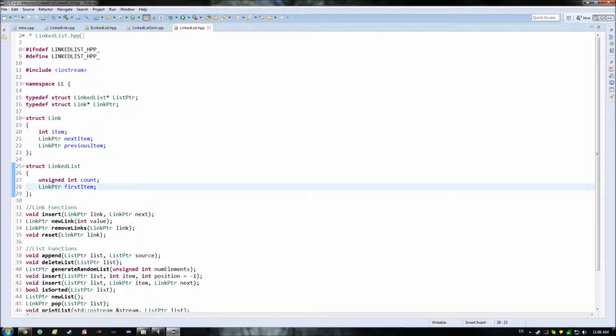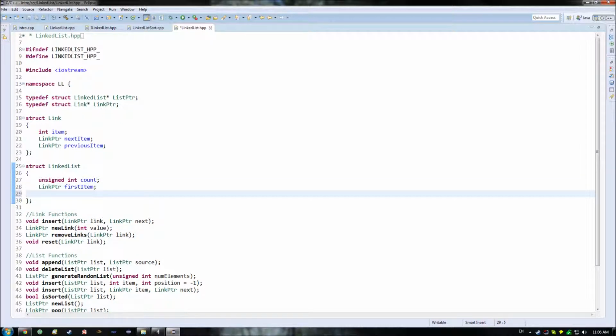Now, for how we actually set up a function pointer, we first, down here, just as we would any other argument, since it's a comparison, want to have it return a boolean. Then we have to specify that it's a function pointer, and the way in which you do that is you use a pair of parentheses, the asterisk to represent that it's a pointer to something, and then whatever you want to call it. So I'm just going to call this comp for comparison.